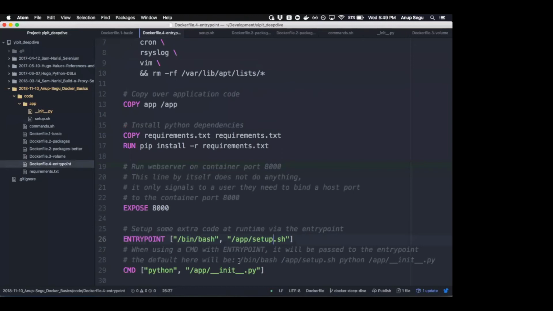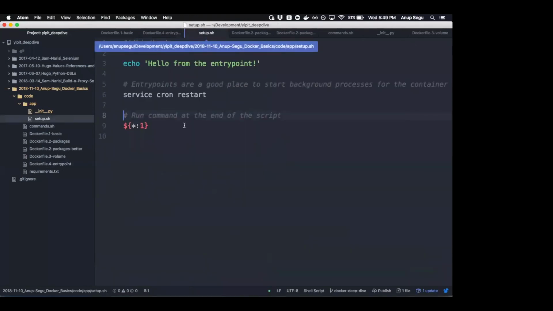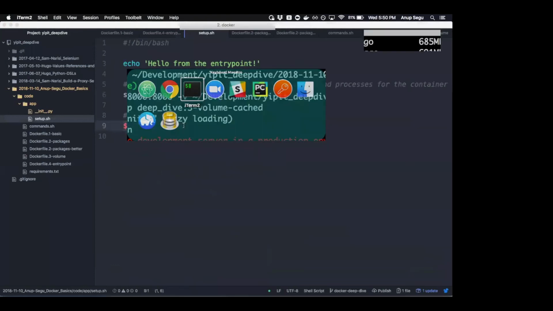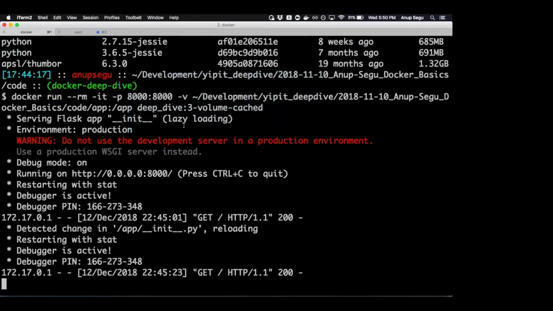So the default behavior for this image will be to run bash setup.sh, and then python app/init.py are passed as arguments into that bash script. So this is just some syntactical sugar to run those commands. But it's really up to you to manage how the command is executed from the entry point if you choose to use it, which can be really tricky to debug if you're not aware that your base image has an entry point.